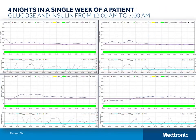So what does that actually look like? This is from a single patient, 4 nights in a single week. So first we look at the sensor tracings on top, and we see that, boy, they're pretty even. They're pretty close to that 120 milligram per deciliter pink line that the device is targeting the sensor glucose value to. Then we look below and we see now this rise and fall of the insulin delivery, particularly compared to that blue line, which would be what would be delivered in manual mode or open loop from the preset basal rates. And you can see how much more dynamic, at times significantly increased from the basal rate, at times to 0. And not one night looks like another nighttime pattern. So extreme variability of insulin to get that glucose value as tight as can be during the nighttime period.